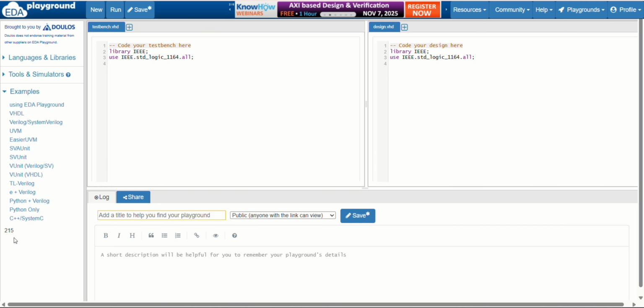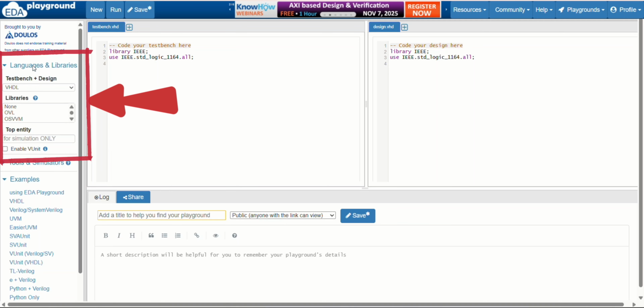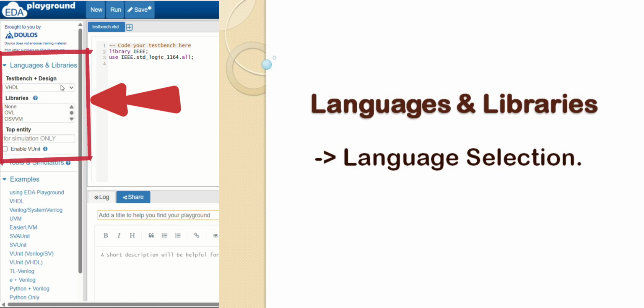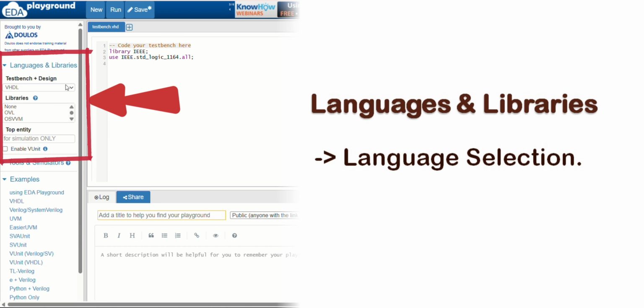Now the control panel on the left is where you configure your entire simulation environment. So at first let's break down the part that is languages and libraries. This section is where you tell EDA Playground what language you are writing in.